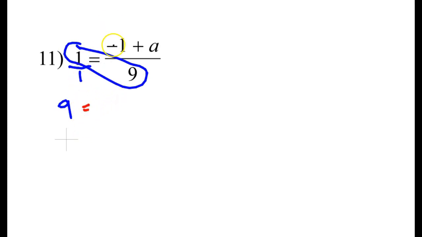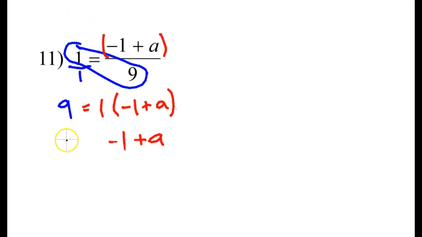And we'll do 1 times this, which if we write it out this way, 1 times anything is just that anything, so we end up with just that.